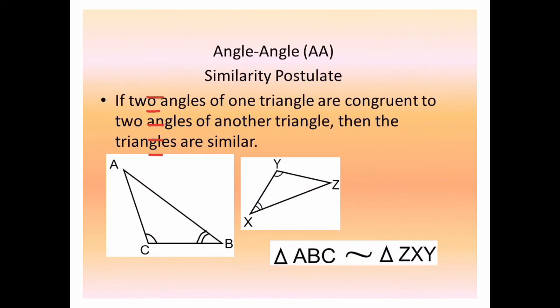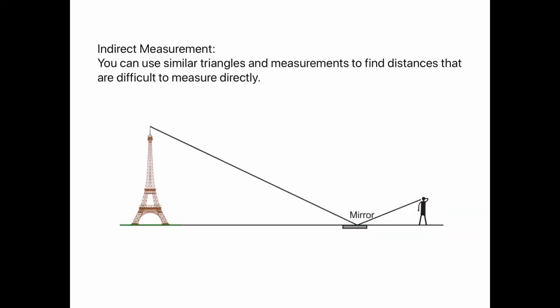And then our last similarity, the only new one, is for angle, angle. It wasn't enough to have 2 angles only if you're proving triangles are congruent. But since now we're only proving that triangles are similar, it is enough if you have 2 angles of one triangle that are congruent to 2 angles of a different triangle. You do have enough to prove that those 2 triangles are similar.